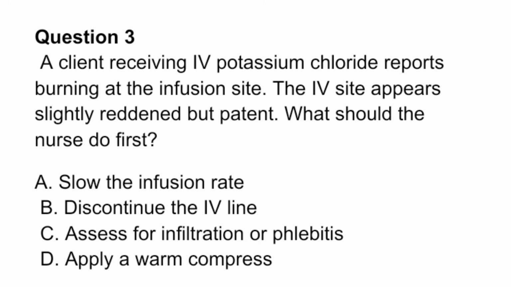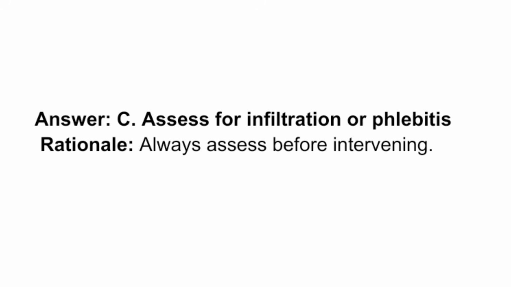Question 3. A client receiving IV potassium chloride reports burning at the infusion site. The IV site appears slightly reddened but patent. What should the nurse do first? A. Slow the infusion rate. B. Discontinue the IV line. C. Assess for infiltration or phlebitis. D. Apply a warm compress. Answer: C. Assess for infiltration or phlebitis. Rationale: always assess before intervening.